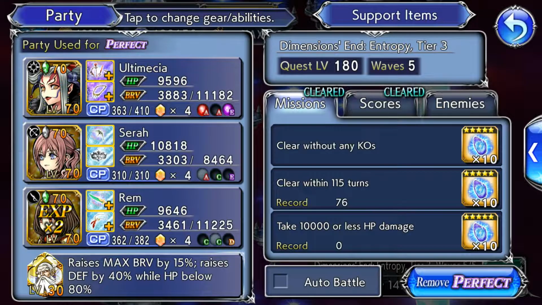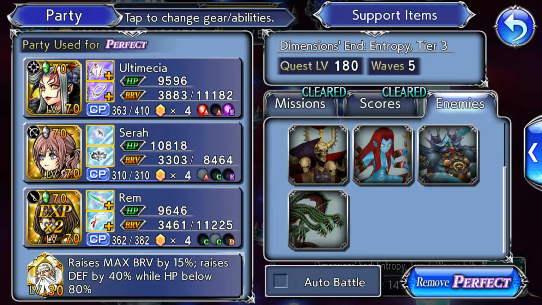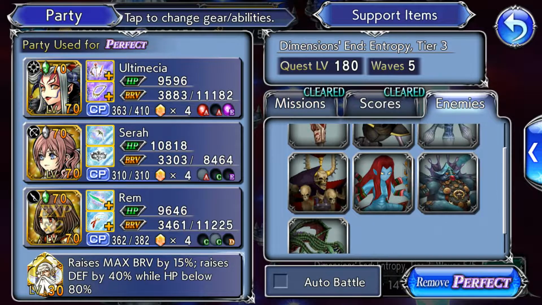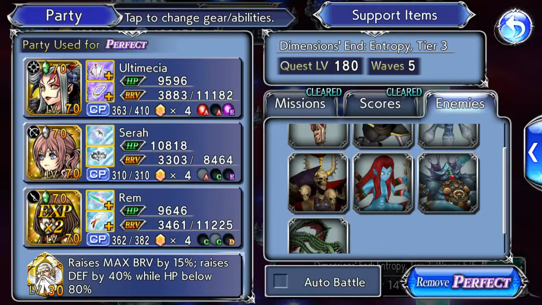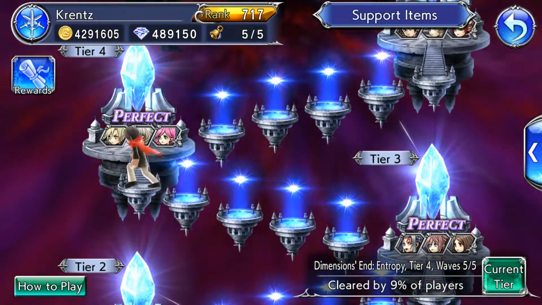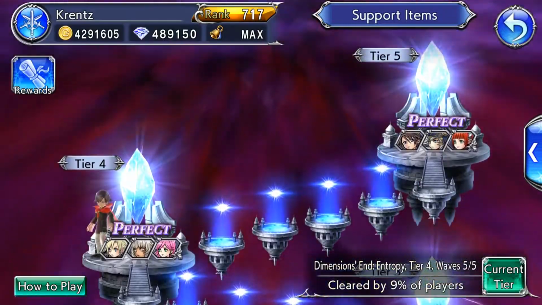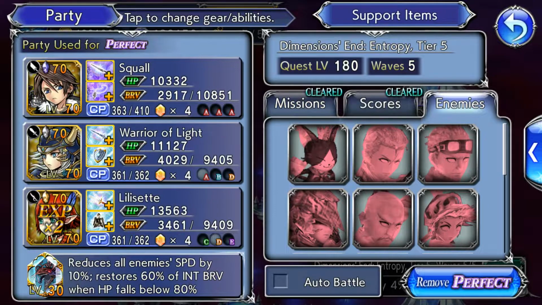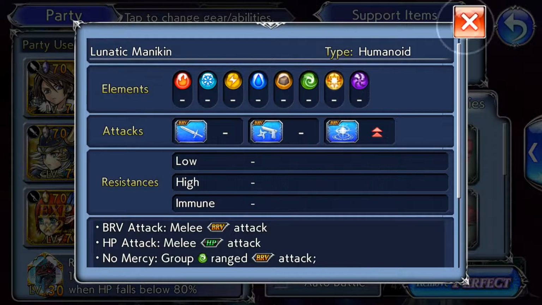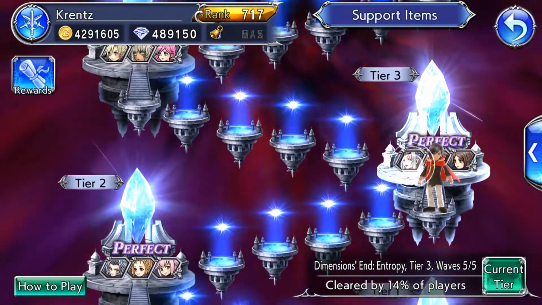For this one, in my opinion, it is the best stage to bring Ultimecia on, because it's a neutral stage, so it doesn't have physical or magic resist. And they don't resist debuffs. Tier 4 is all single target waves, and tier 5 is all multi-target waves, which would be perfect for Ulti if it wasn't for the fact that they all resist magic, so it's a physical only stage. So tier 3 at the moment is definitely the best place for Ulti.